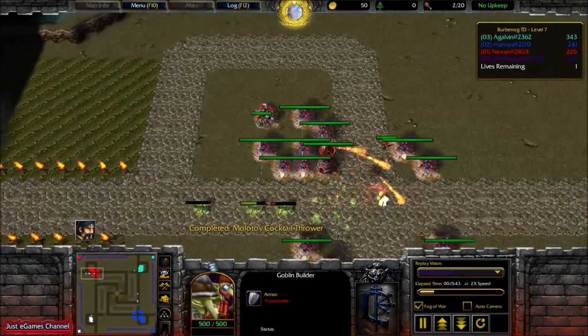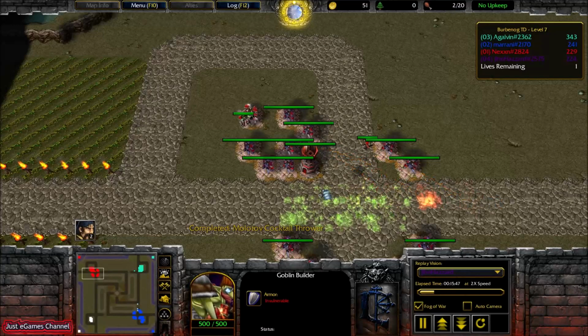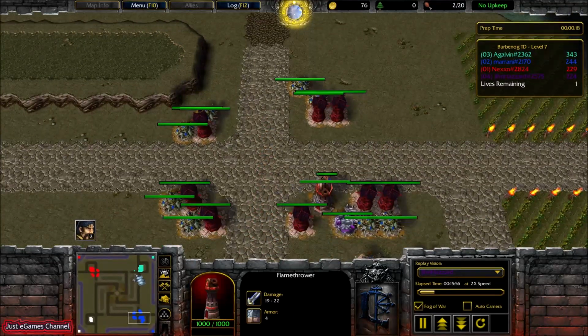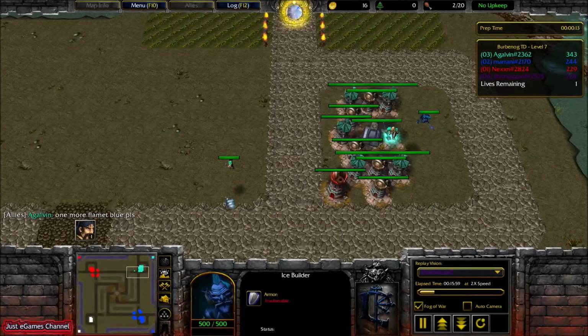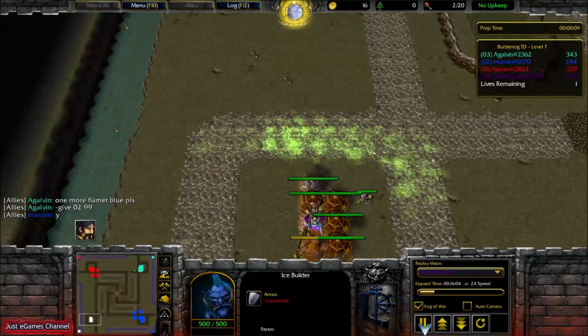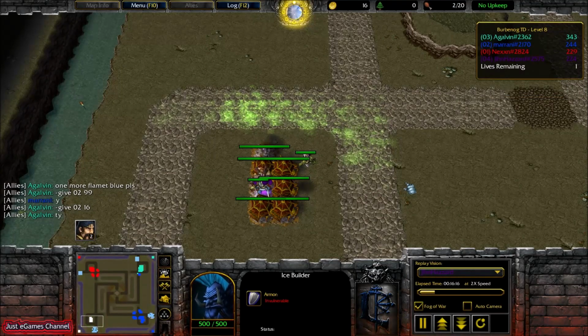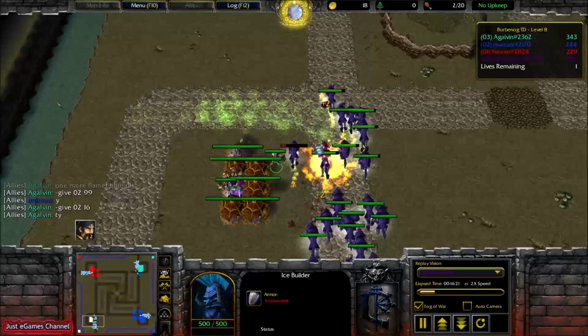Now what we can see here is that this terrain builder went for the fire builder. This guy also went for the fire builder, and this guy went for the ice. So it's no problem. These flamethrowers will come in handy. They are one of the best towers to build in the beginning. But yeah, we are cruising.